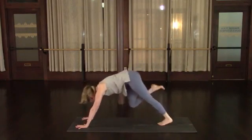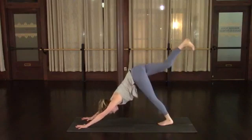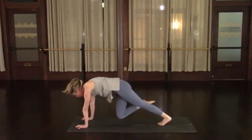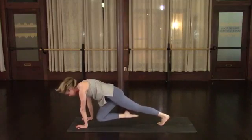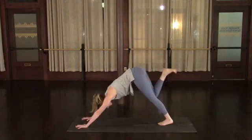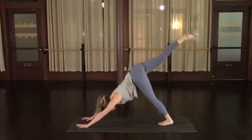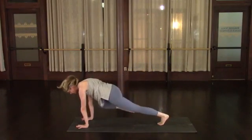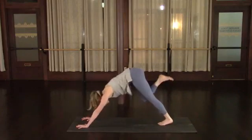Kick back, three-legged dog. Take knee to opposite elbow, flying plank. And when you get here, hold for just a moment. And kick back, three-legged dog. Good. Bring the knee to outside elbow. See if you can hold for just a moment. And kick back, three-legged dog.